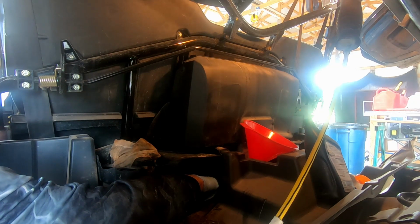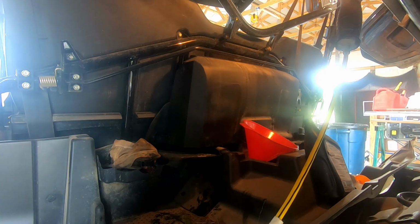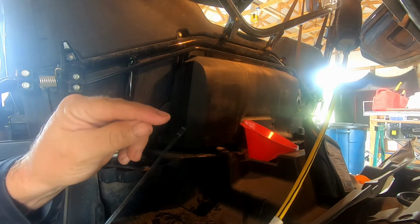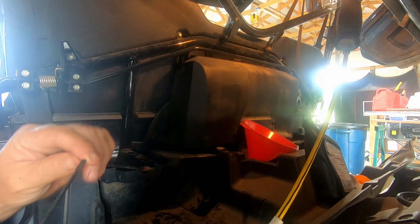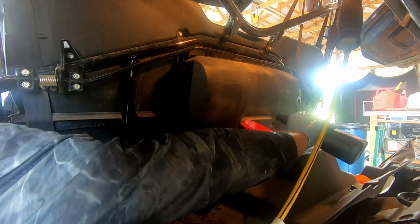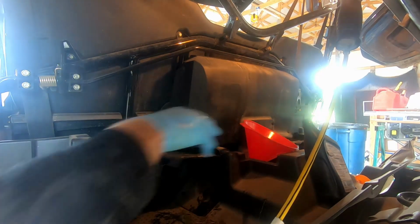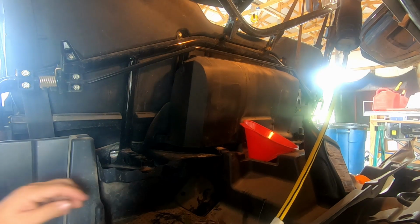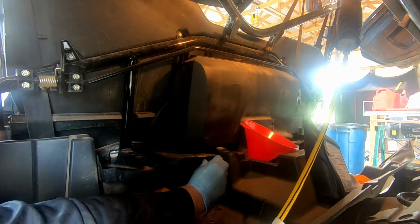Probably too soon to check, but let's give it a whirl. Yeah, it's about halfway between the first notch. We got 2 notches, so we're sitting about right in there. We've put in about maybe 1/3 of that. Let's try that. Give it just a minute to run down. How about a few seconds?